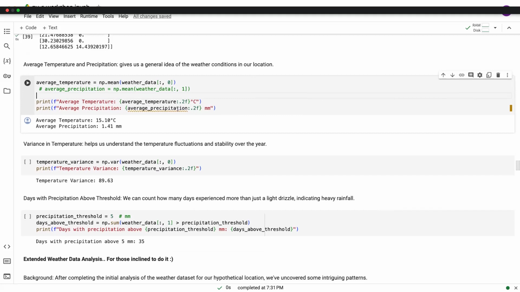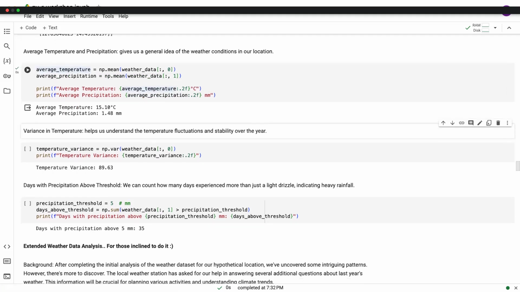And we find that it's 15.1 Celsius. And likewise, if you uncomment this, we can get the same average for precipitation. And we find that it's 1.48.